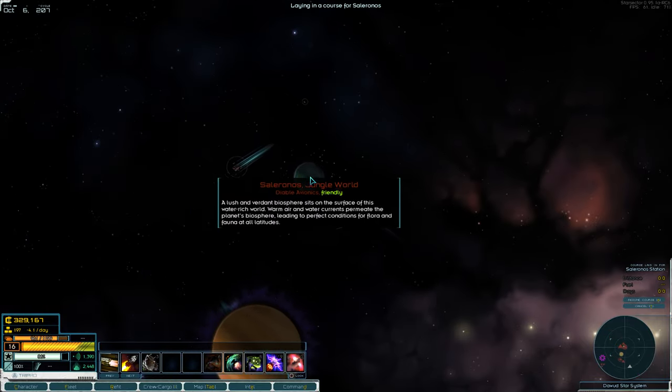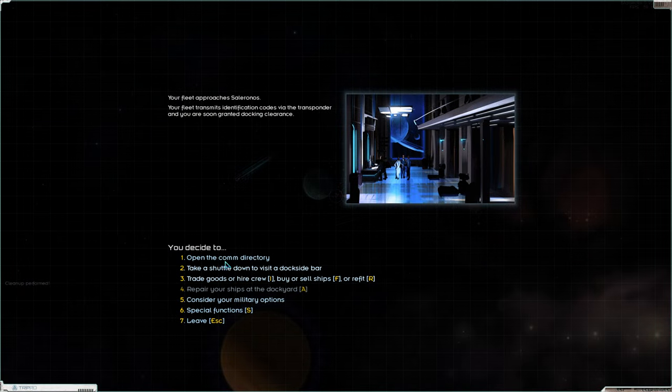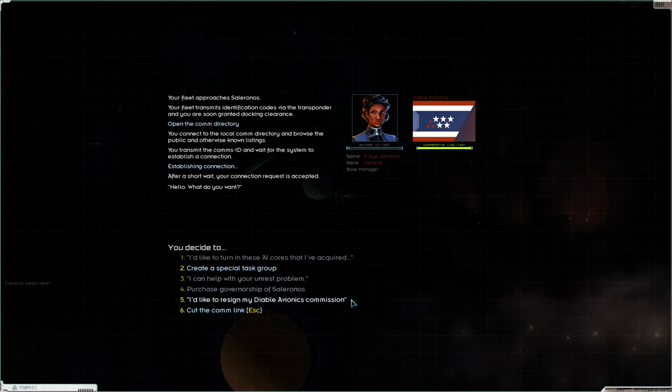Wait, should we try and save up and take over this jungle world? Wait, how much? Let me just double check that. Let me double check my presumption there. Oh, larger markets may not be purchased. Ah, I see.